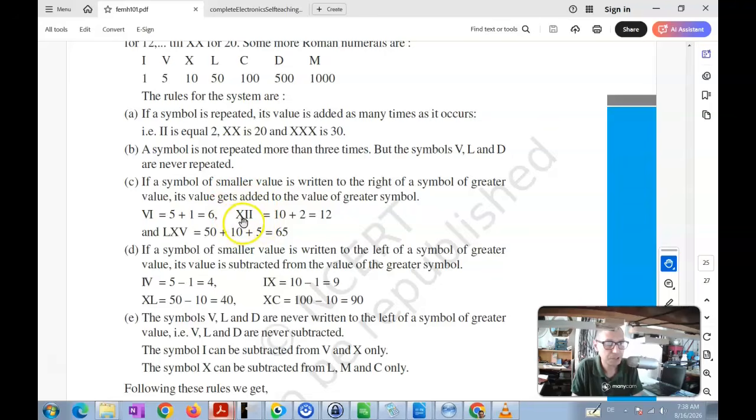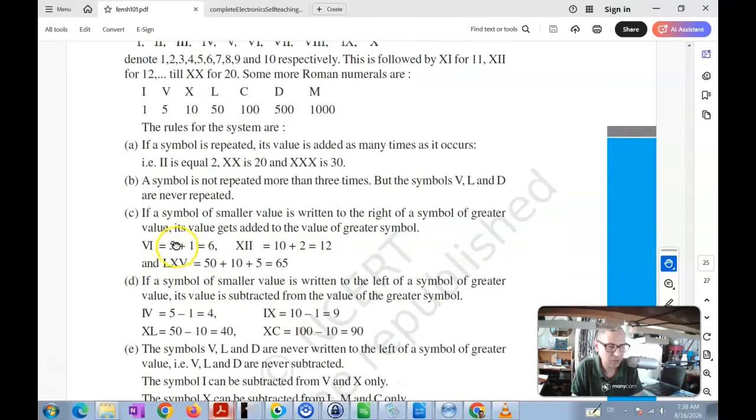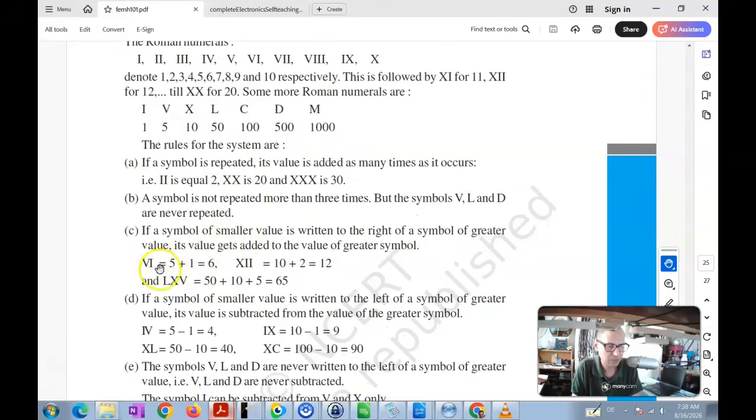Or basically, for example, for this number over here, you have a 10 and a 2. So that's a 10, and then the 2, because it's written on the right hand side, it's added to the 10, which means that a 10 and a 2 becomes a 12. For this number over here, you have an L, you have an X, you have a V. So an L is a 50, right? An X is essentially a 10 and a V is a 5, so that's essentially 65, right?